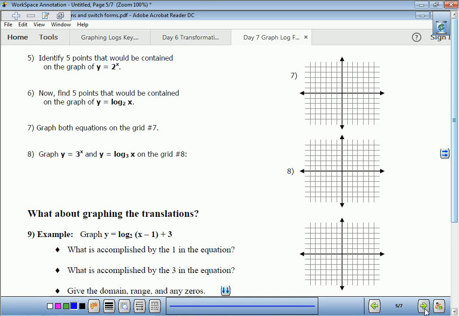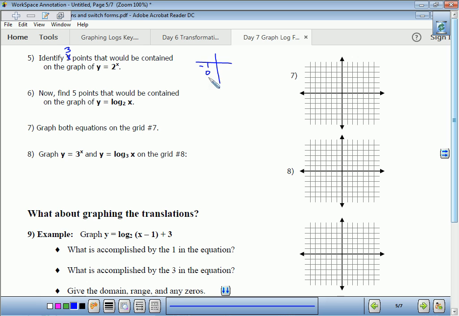All right. So, let's take a look at the graphs. We're going to start with the graphs we did yesterday because logs are the inverse of that. So they'll just be switch the x and y. They'll be reflected over that y equals x line. And so that's how we're going to warm up to these log graphs. And I'm okay with 3 points instead of 5. So this was like yesterday. This is an exponential. This is the parent graph because there's absolutely no transformations to it.